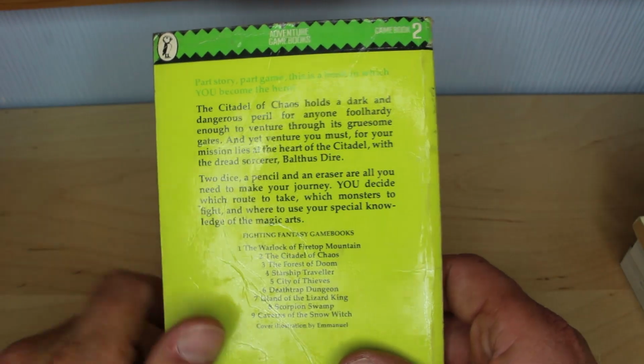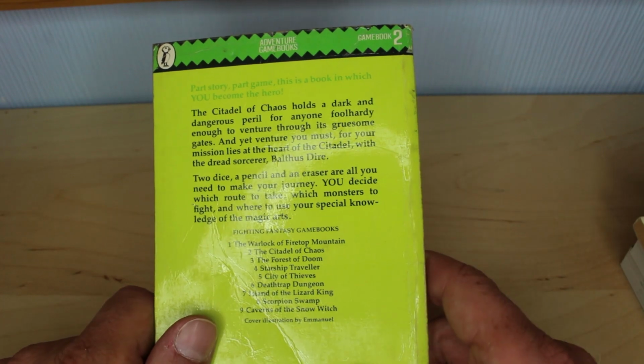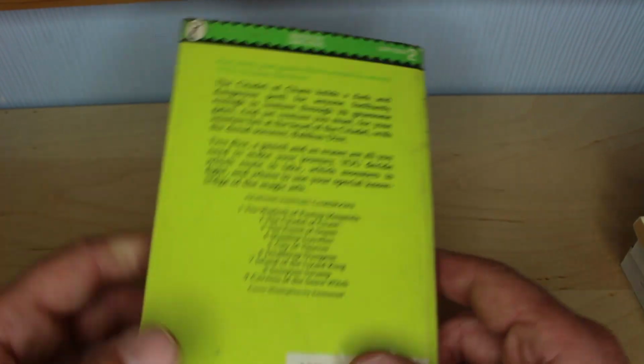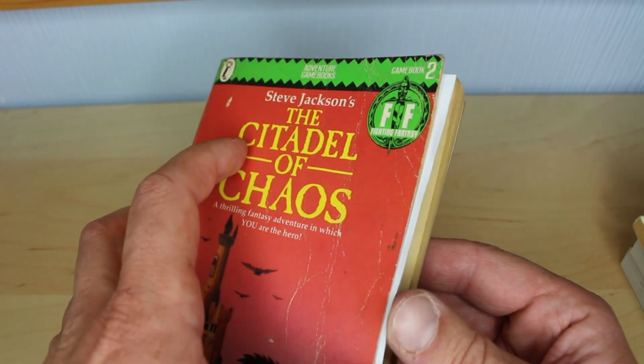You decide which route to take, which monsters to fight, and where to use your special knowledge of the magic arts. Did you ever really get a chance to choose which monsters you did or didn't actually fight here? I seem to remember it not really being an option. You basically came into an area and that was it.